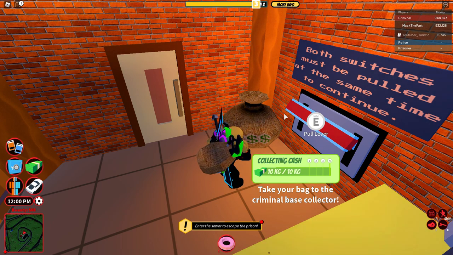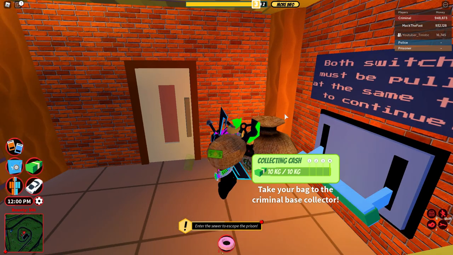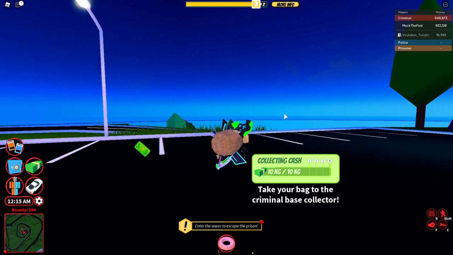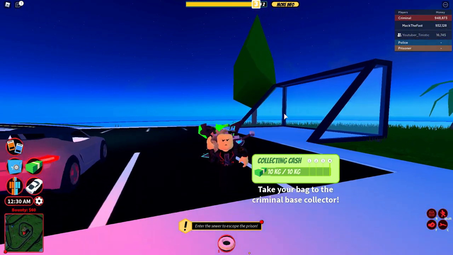1, 2, 3, 4. Alright. So 3, 2, 1, hold. There we go. We are now out of the museum robbery. And I cannot do two things at once. It is next to impossible. Alright, I did it.